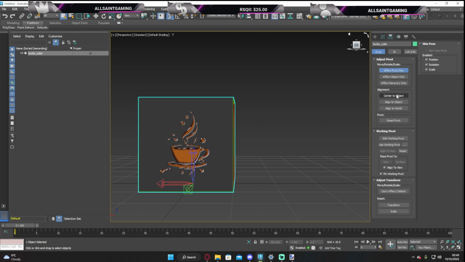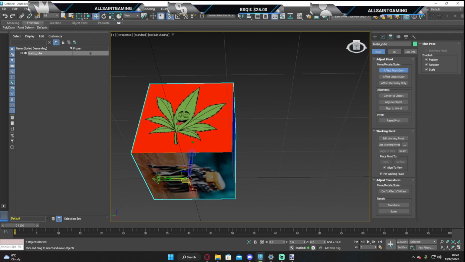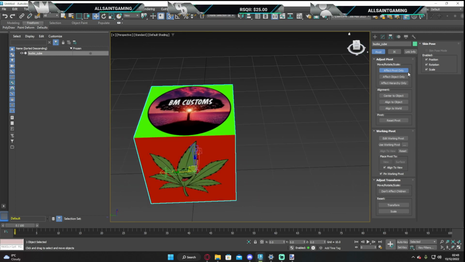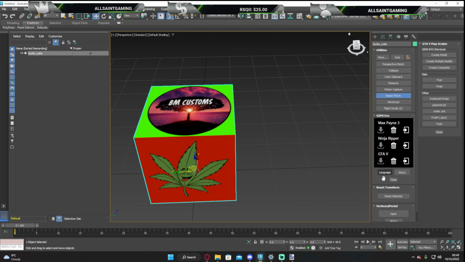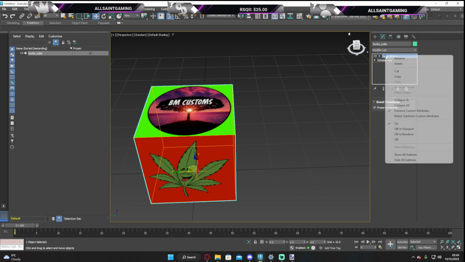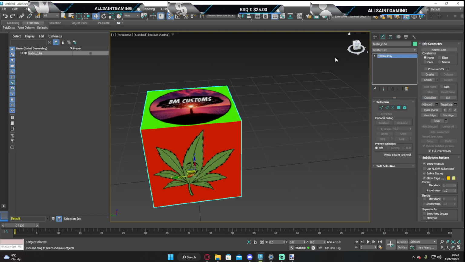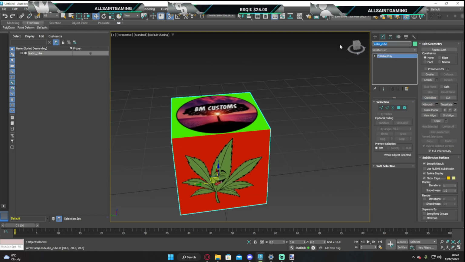Make sure your pivots are all zeroed out, like so. I always reset XForm just because it's a good habit to get into. So Bucko's cube, make a copy of that.